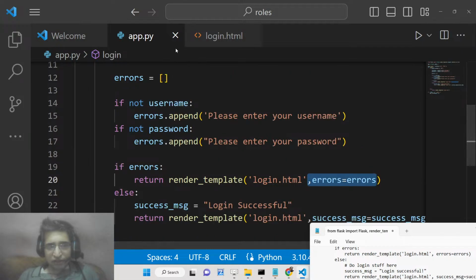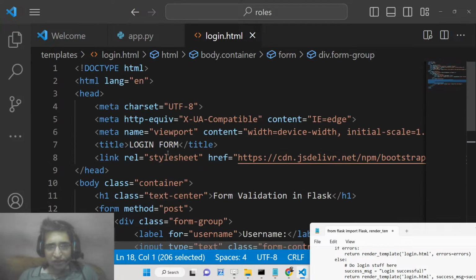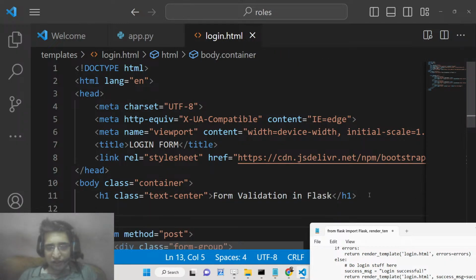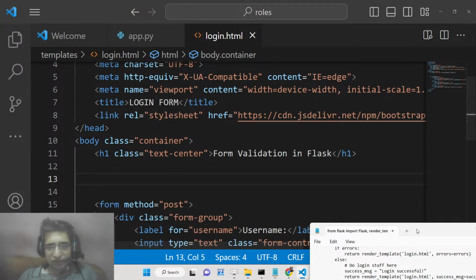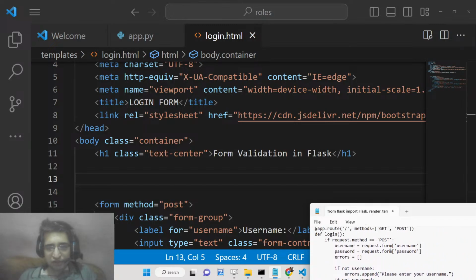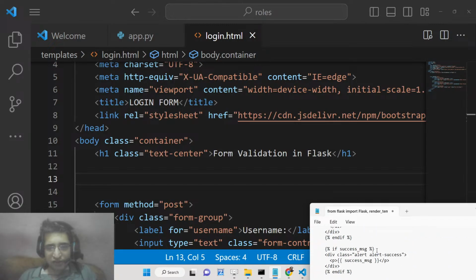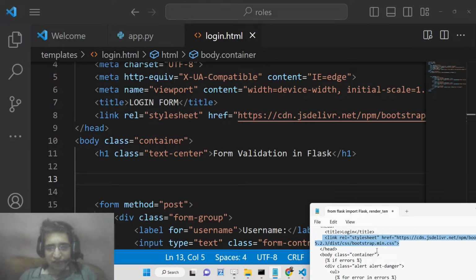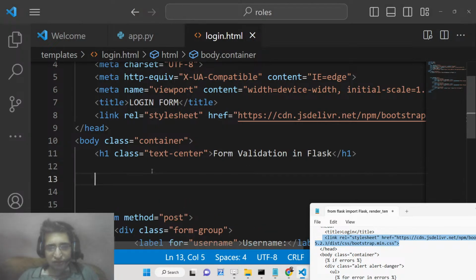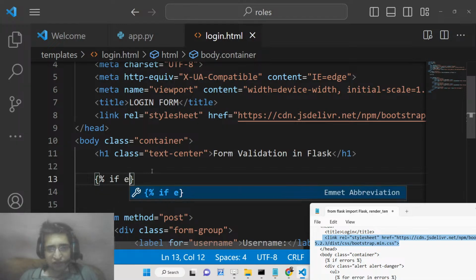That's all. So now we need to render out these values, guys. So simply go to login.html. Right here at the very top, we will render out this Jinja2 template. So we have a syntax in Jinja2 in Flask. How we can do this is very similar to EJS in Node.js. So we have these curly brackets, and inside this a percentage sign, and then we have an if condition.